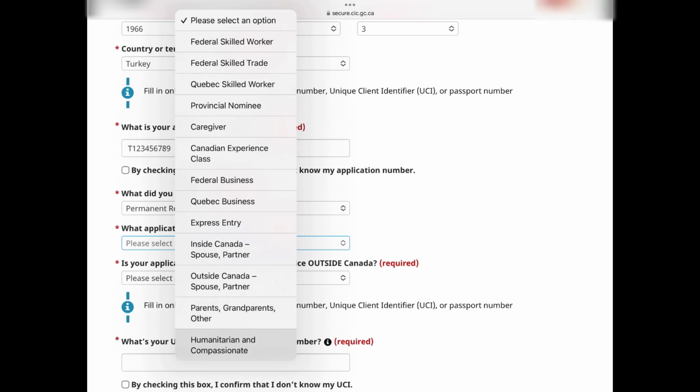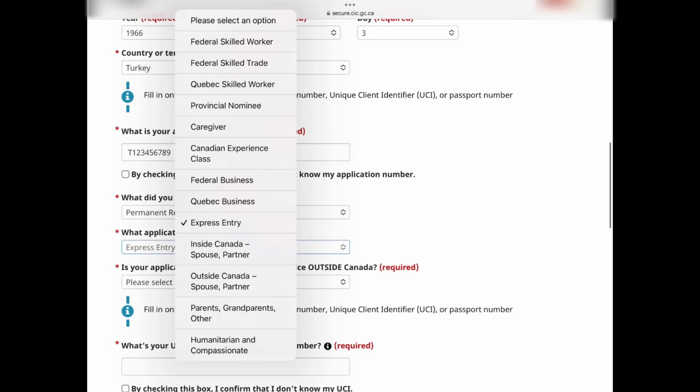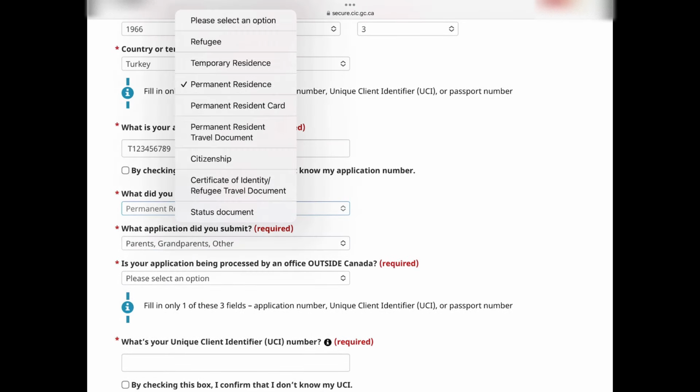Did you apply through the humanitarian and compassionate program? You gotta let them know under which category you applied, and then it's gonna ask you if the application is being processed outside Canada or not. Then again, based on your situation, you have to let them know about the answer to these questions.